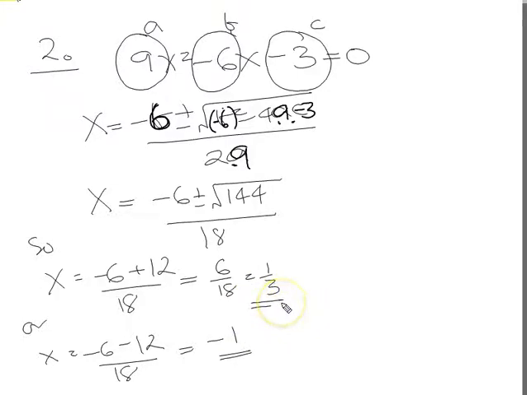Let's just quickly check. Say the minus 1, for example, put it in here in our mind's eye. Minus 1 squared is 1. 9 times 1 is 9. So that's 9 there. You've got minus 6 times minus 1, which is plus 6. And then you've got minus 3. So you've got 9 plus 6 is 15, minus 3 is 12. So this is wrong. So we've got to go back up now and check where we've made the mistake, haven't we?